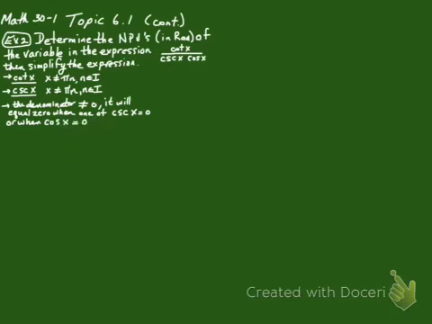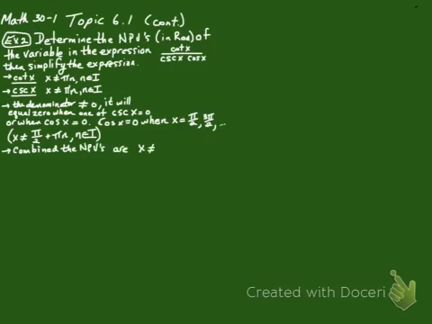It will equal 0 when either cosecant of x is 0 or when cosine of x is equal to 0. Well, remember cosine of x is equal to 0 when x is equal to pi over 2, 3 pi over 2, etc. That was from last day. So x cannot equal pi over 2 plus pi n, again where n is any integer. Combined, the non-permissible values are x cannot equal pi over 2 n, where n is any integer.